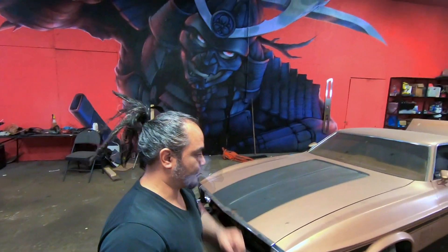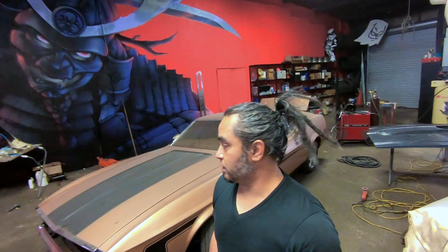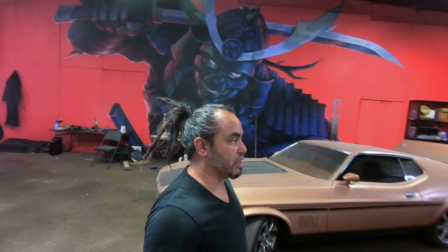So what are you gonna do to a Mach 1? I still got that cough. I am going to cut the back end out and weld in a piece — well, I already cut it — weld in a piece of tail panel that can house taillights that we make. We don't make Mach 1 taillights; what we do make is 69 Camaro taillights.